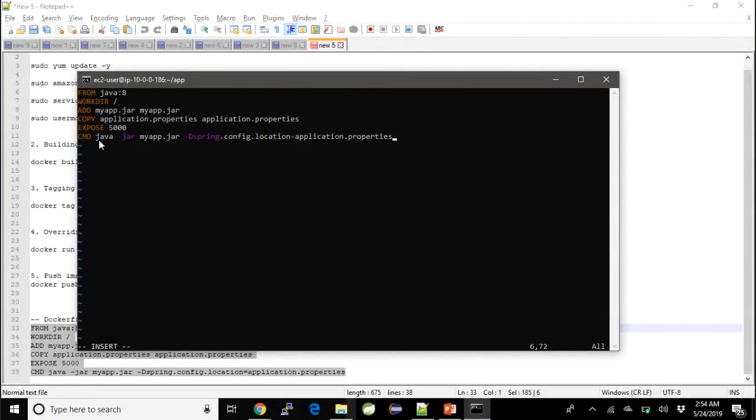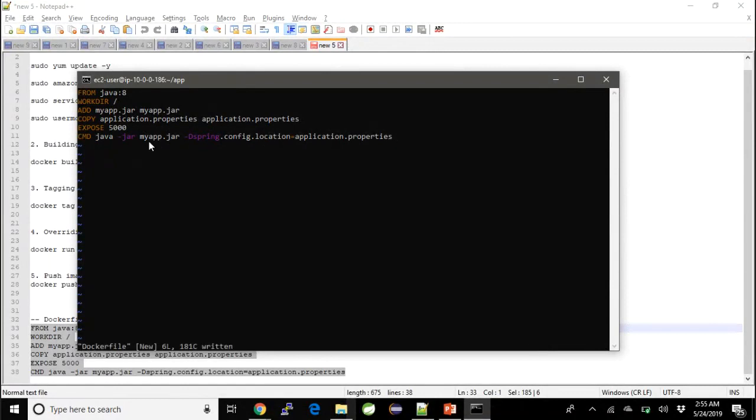And the last one is the exact command that you want to run to start the application. So it is telling that there's a command which should be doing java -jar on the file. Start the Java application from this jar file, and while doing it, please take this application.properties and pass it to the Java jar so that it can take the variables that it has.